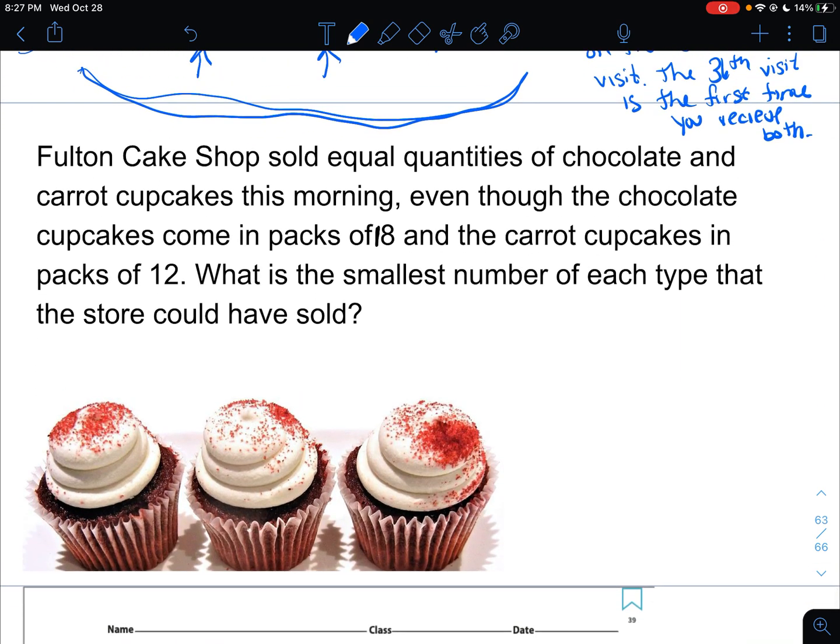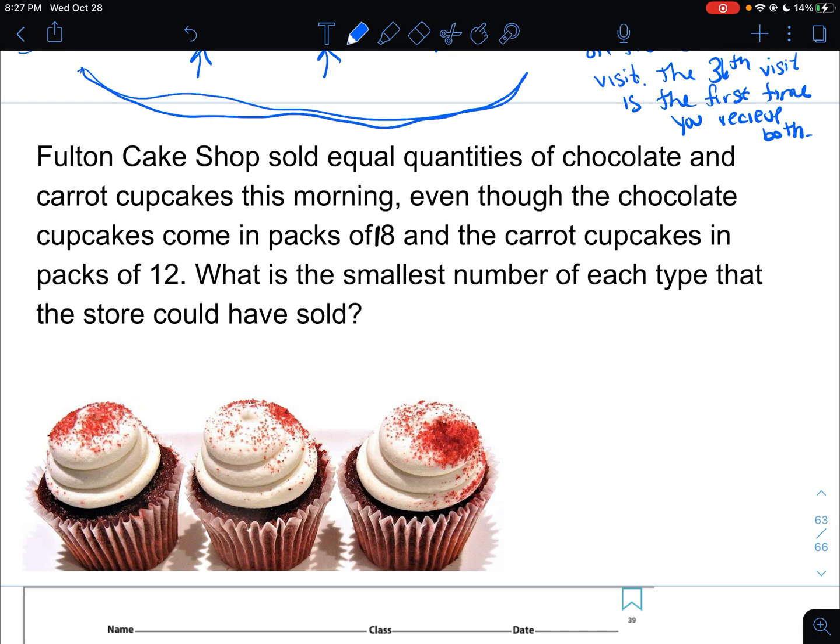So there is another type of word problem when it comes to least common multiple that I just wanted to show you just in case it would come up. Other than the type that we just did, where something is happening multiple times, you want to use your multiples if something's happening multiple times. There is something where you could have different groups of things.